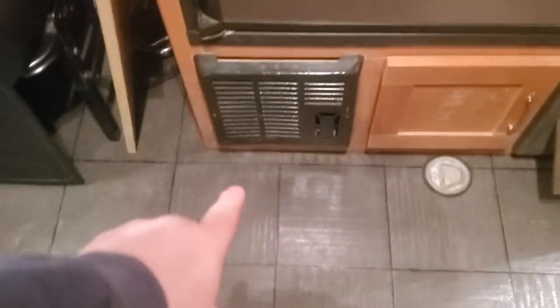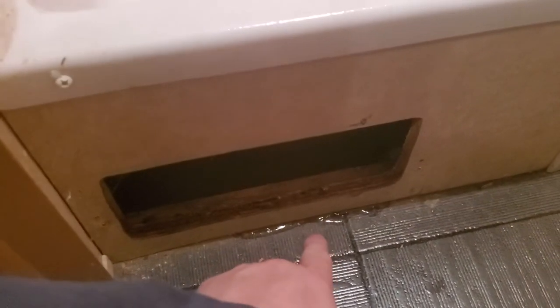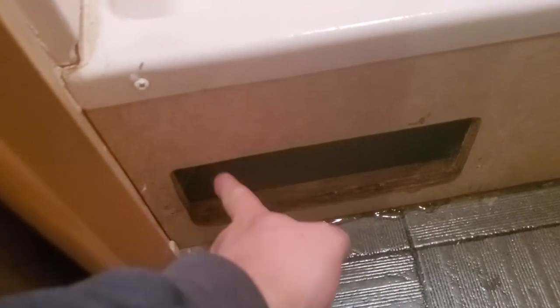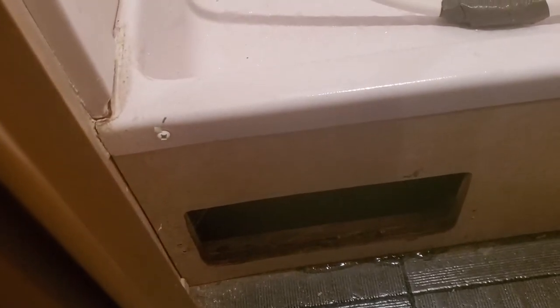It busted my water pump under here. I replaced my water pump and thought all was well. I went to take a shower one weekend and my entire floor flooded from underneath. I thought I'd busted something underneath there somewhere that I wouldn't be able to get to. So I pulled it in my garage and it ended up sitting in there for like a month before I had time to work on it.